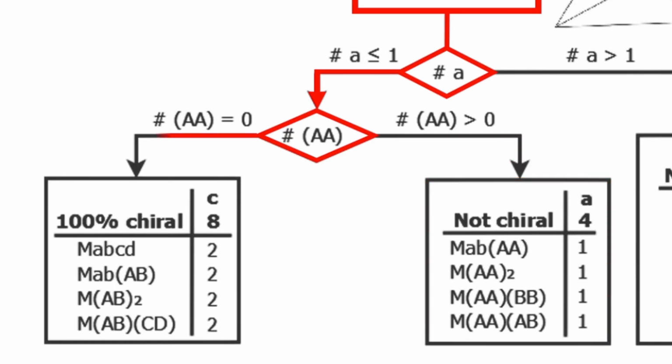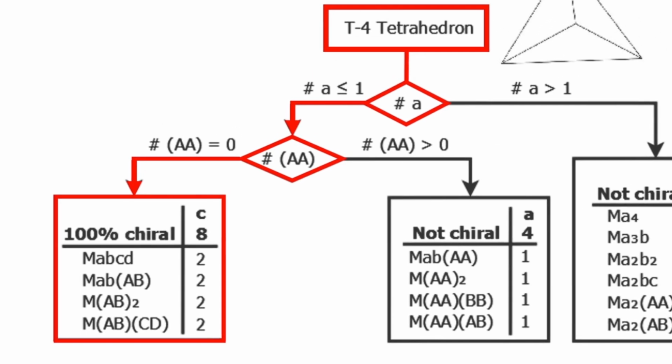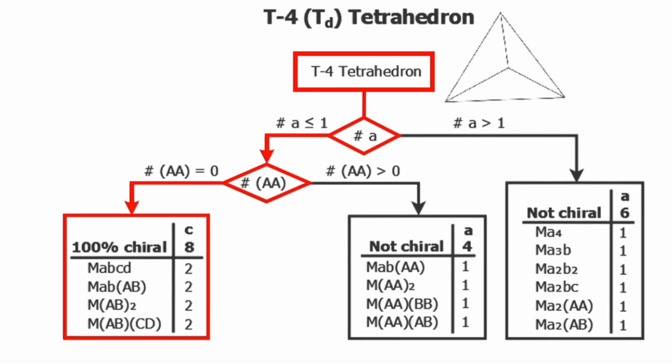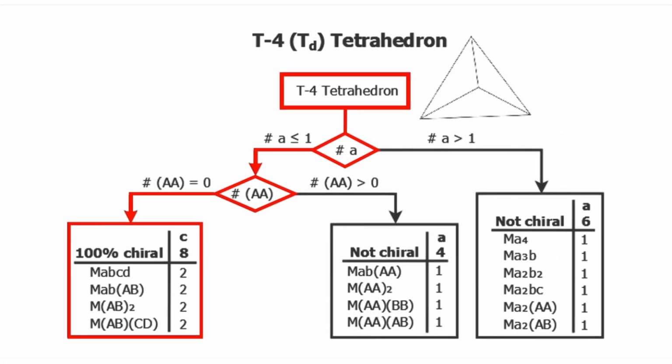If the complex has no bidentate symmetric ligand, the complex is 100% chiral-at-metal. Formulas like MABCD, MABAB, MAB2, or MABCD all fall here. This is exactly what organic chemistry tells us: the coordinating positions must be non-equivalent for chirality. The decision tree simply formalizes this in a structured, scalable way.